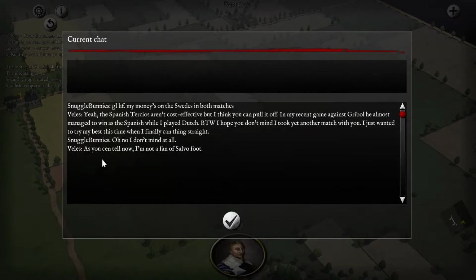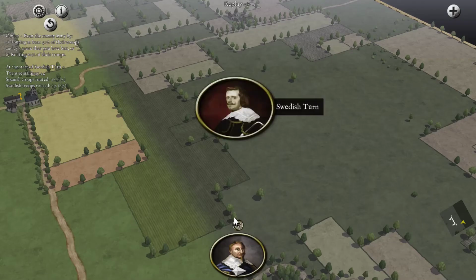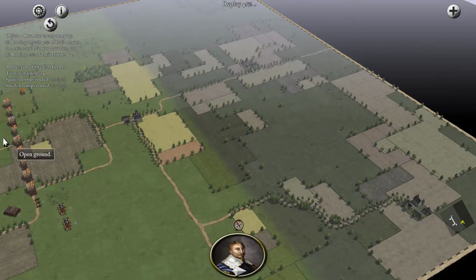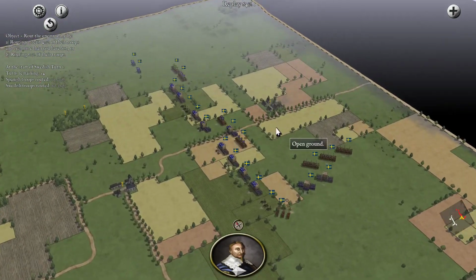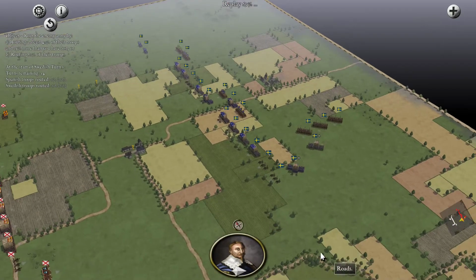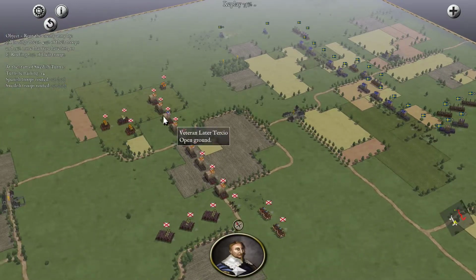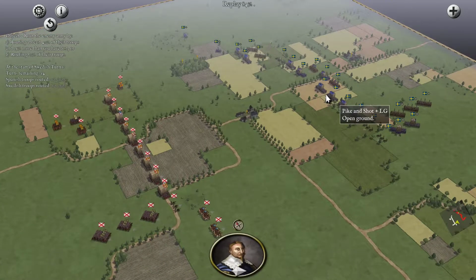Velez says, as you can tell now, I'm not a fan of salvo foot, so I'm guessing he brought the minimum contingent that already comes with the army. 2 units. Lots of guns, 3 units, that's unfortunate. I have so few bases that guns make sense to just try to disrupt me before contact.